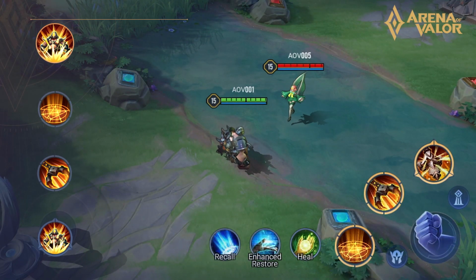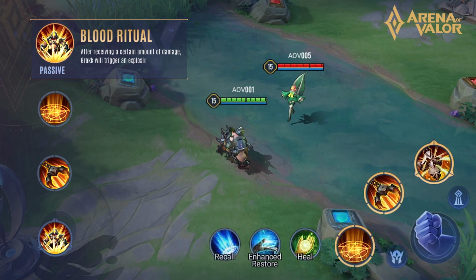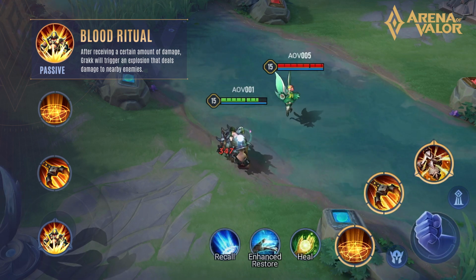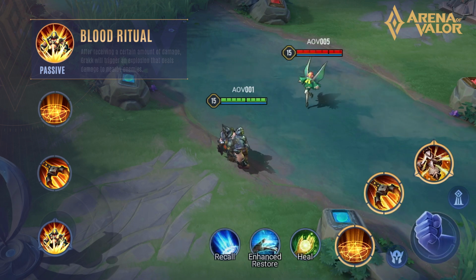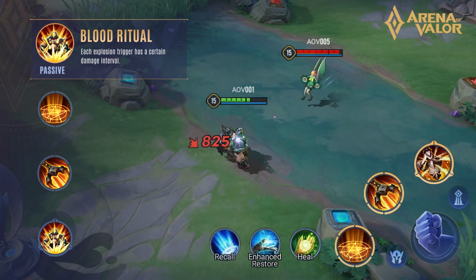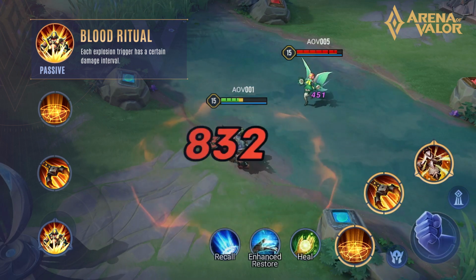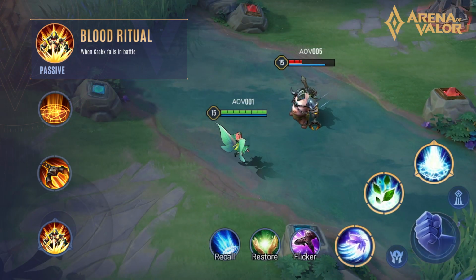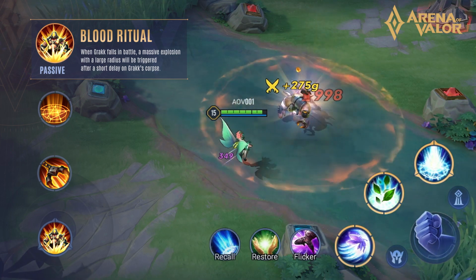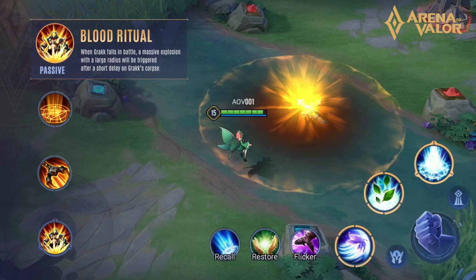Passive ability, Blood Ritual. After receiving a certain amount of damage, Grakk will trigger an explosion that deals damage to nearby enemies. Each explosion trigger has a certain damage interval. When Grakk falls in battle, a massive explosion with a large radius will be triggered after a short delay on Grakk's corpse.